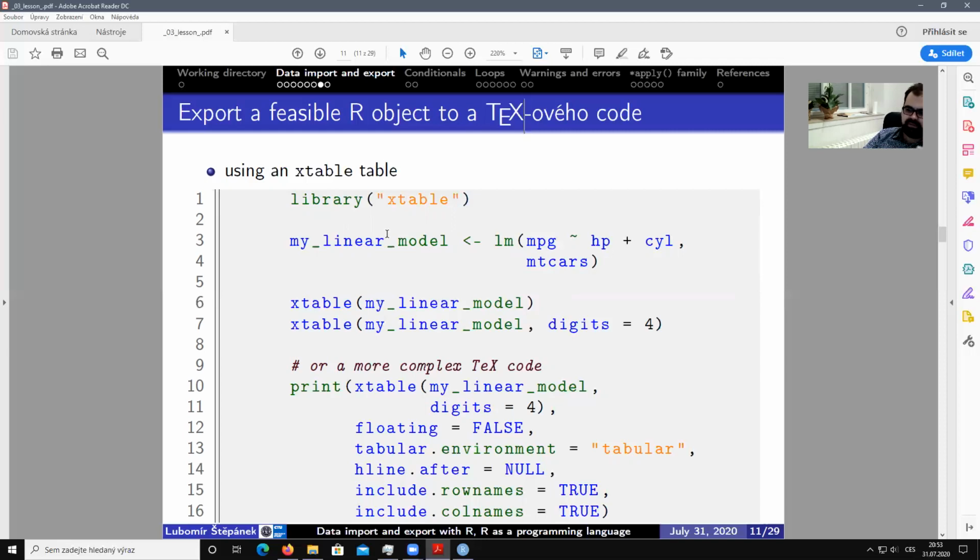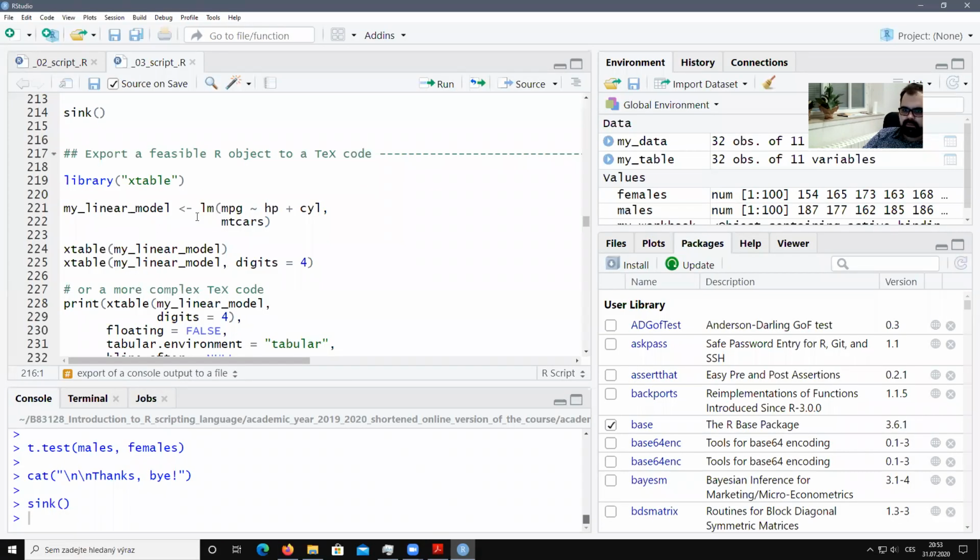But for now, it will just get some linear model, and the output of a linear model is usually a summary table, and this summary table is expected to be formatted in a special way, for example for manuscripts. It could definitely be done in Microsoft Word, but it's very painful. You get some table from Microsoft Excel, you copy it to Microsoft Word.